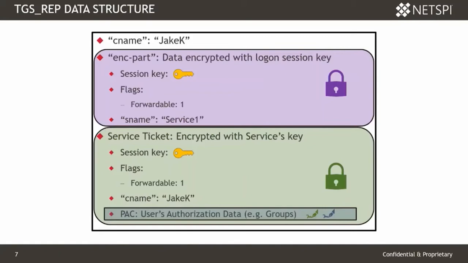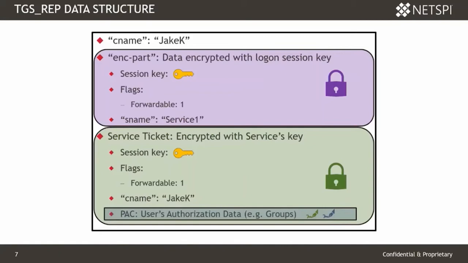So again, the inc data section is readable by the user and contains that new service session key, the yellow one from before. The last part here is the service ticket. And notice that this is in green. This section is encrypted with the target service's secret key. Of course, the KDC has this because it has a copy of everyone's secret key, but the user does not. The user can't read this section, only the KDC, and the service could read this.